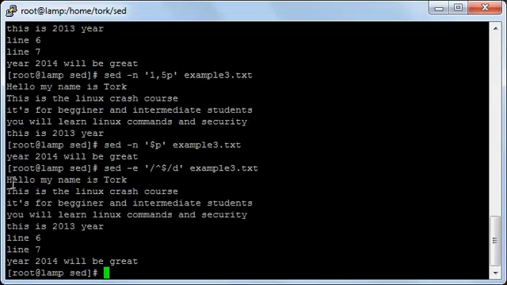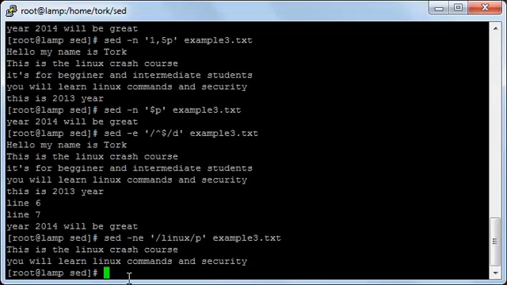If you want the sed to be like the grep, or kind of like the grep, you can type sed -ne and then open a quotation, /, type a name, and then another /, then p, close the quotation, file's name. Now what this command will do is that it will display for you all of the lines that contain this word. Press enter. It displayed for you the lines that contain the word Linux, the one that you have inserted over here.